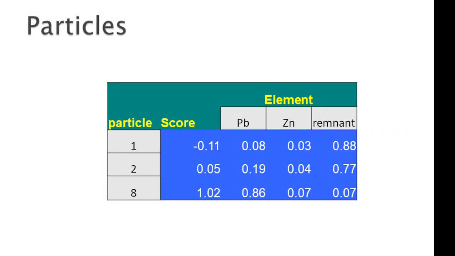Now, again, from the principal component analysis, we get particles. Now, there were actually 8 particles, and I've done some pre-analysis, and it turns out that particles 3 to 7 do not appear when I do the analysis, meaning the particles are fairly liberated. And you'll see the results and get an idea of why I've not included those in the model fitting. So these are the grades of each of the particles. So particle 1 is largely barren, particle 8 is largely liberated.